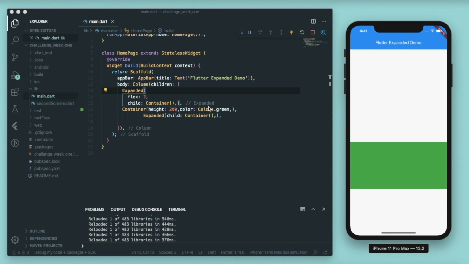Hope you understand the concept behind expanded widgets. It is of great utility to UIs, and we will be using it a lot, as you saw at the start that we tackle the problem of Renderflex overflow. See, be it any size, this space will be automatically given by the expanded widget. So the size of the device doesn't matter if you are using the expanded widget.